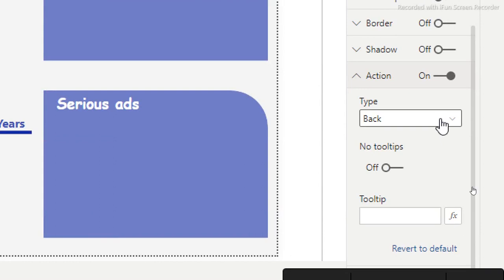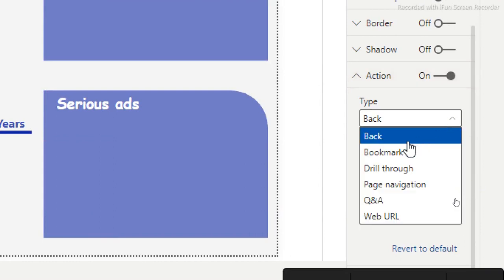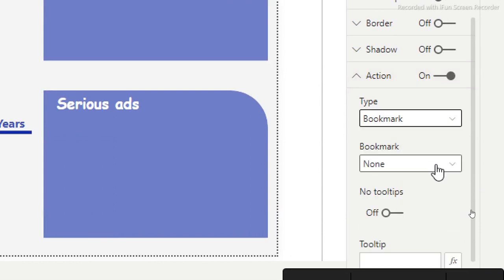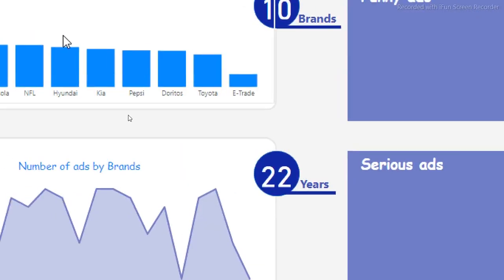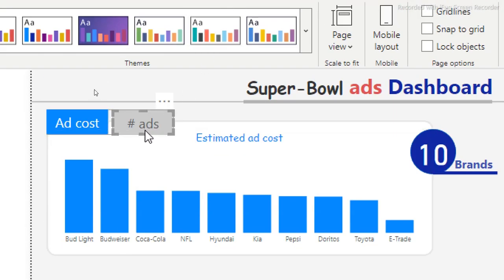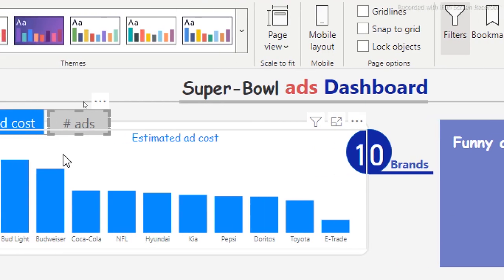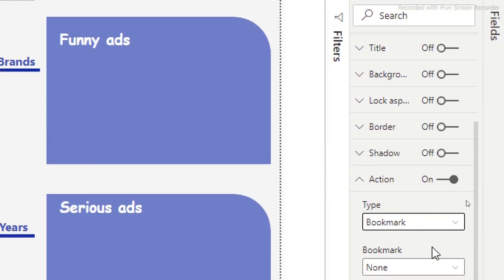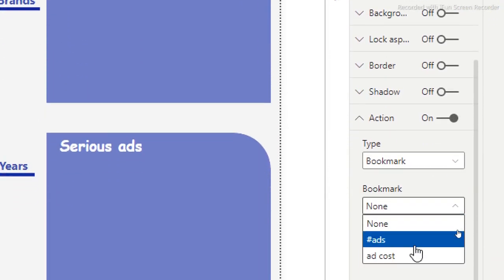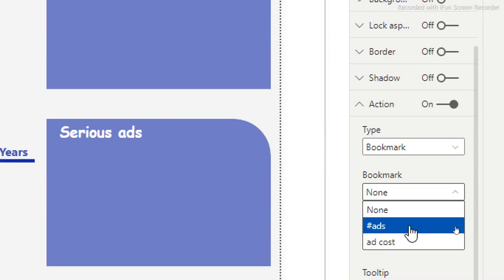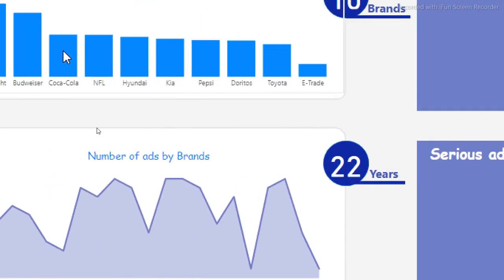I'm going to go to where we have this particular type here. I want to put it on bookmark. So here we have none, and let us check back what it is. So we have ads, number of ads. That is exactly what we want to actually bring up, right? So we just have to go all the way down to this particular aspect here, and just number of ads, here we have it. So we have it on, and here we go, we have it.